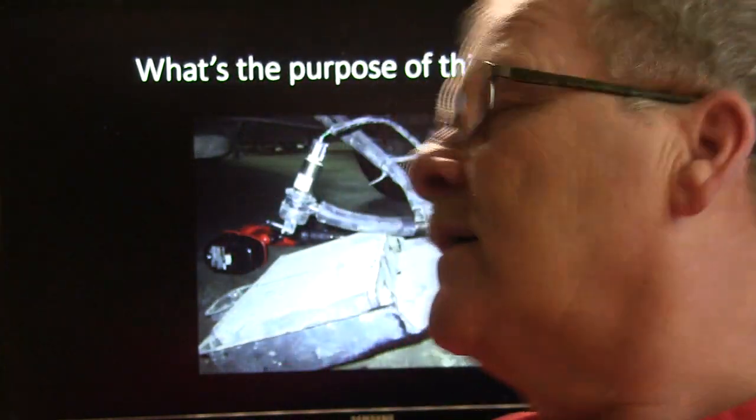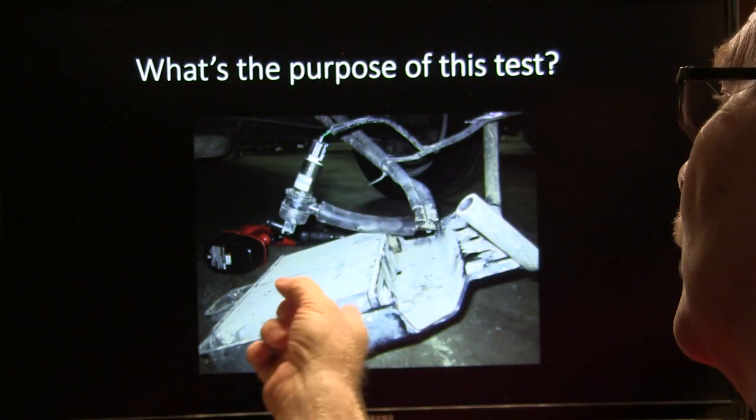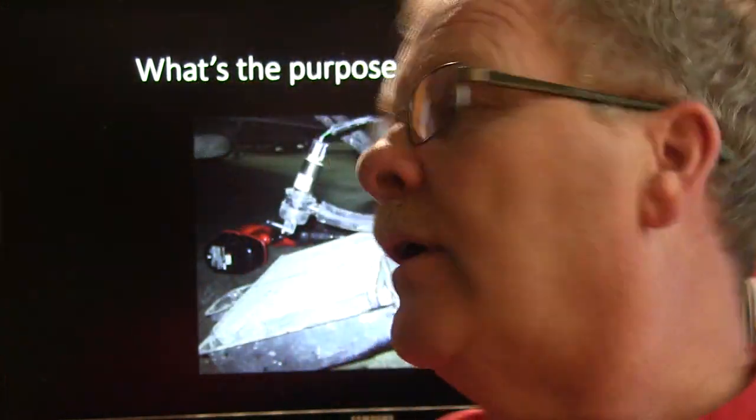So when I put that piece of hose, which fit nice and snug in there, and I ran my test, I was able to determine that after all there was a leak in here. It didn't even show up with the smoke machine. Okay, so that's what I did on that one.